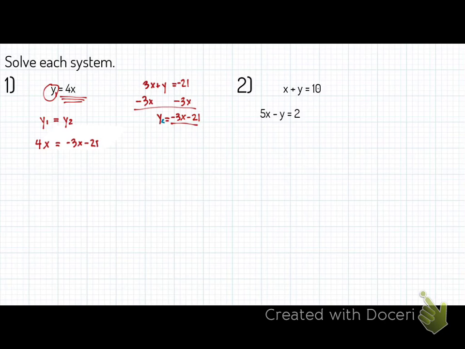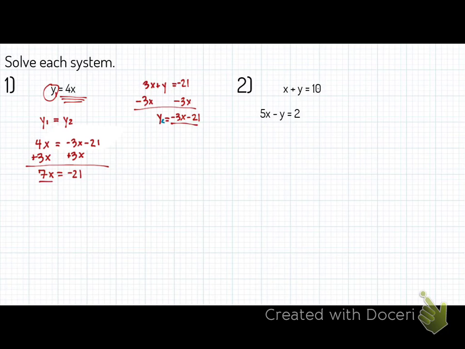And bring it over and write it down. Now I'm going to solve for x. I want to isolate the x term. So I see there's x's on both sides here. So we're just going to use our abilities and skills in solving in algebra. I'm going to put my x's together, adding 3x to both sides. I get 7x on the left is equal to negative 21.